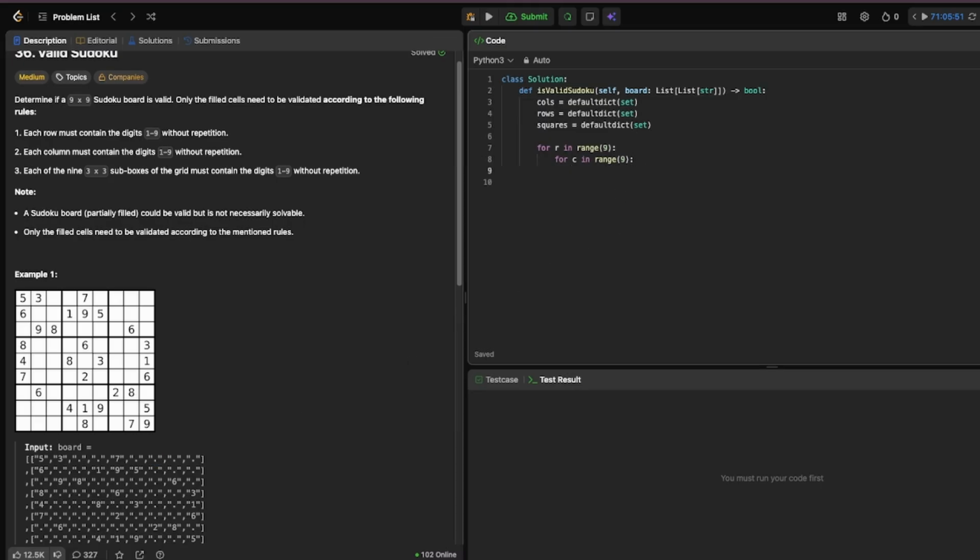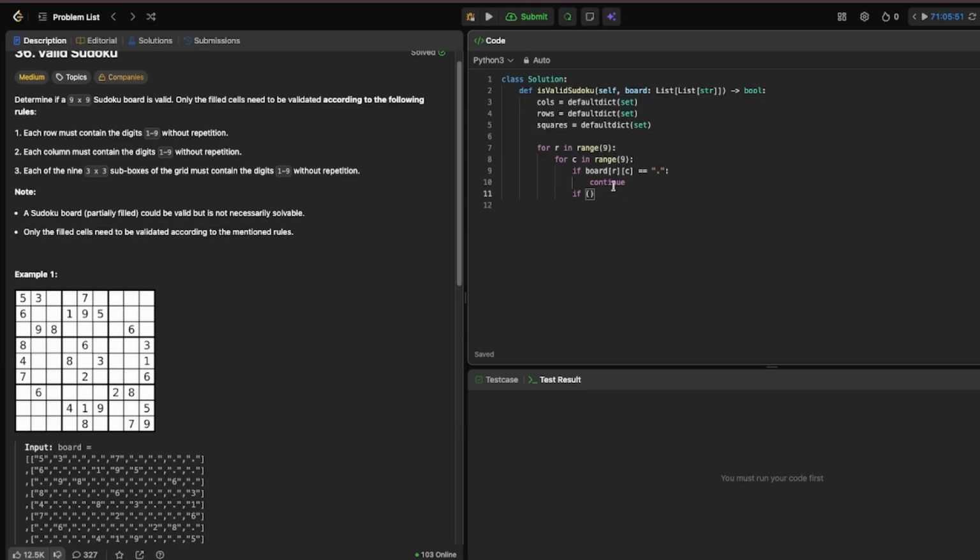So that'll be our first conditional. So if the value at this row and column is equal to this dot, right? If it's a dot, then we can just skip it completely because we don't care about that. So just continue.